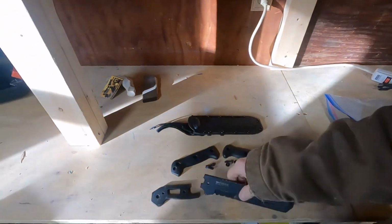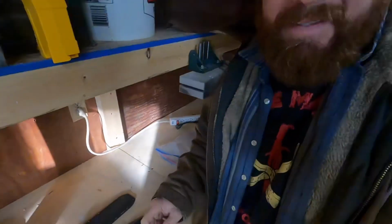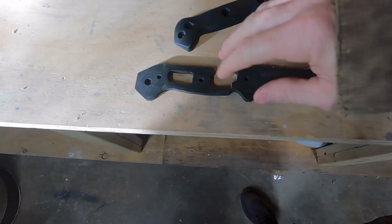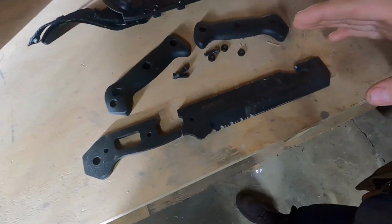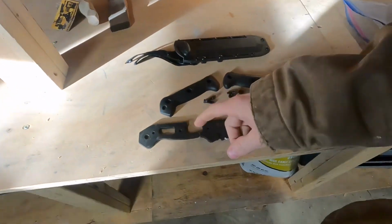It's marketed as being a crowbar. Well, crowbars don't have skeletonized handles like that. Come on, K-bar, gotta do better than that. You know, I like K-bar, but this is ridiculous. This should be a solid handle with just a few holes. No big skeletonization. Weight? The thing's already super heavy. You can't be doing it for weight.